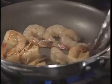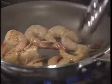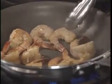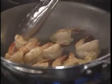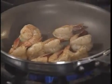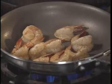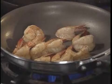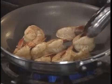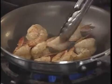And keep in mind always that the garlic that's in there has been so slowly cooked that it's going to be very sweet. You can see how pretty those shrimp are. We've slit them just a little bit as we're taking the vein out of them so that they'll open up, butterflied, and they'll look big and lively on the plate.